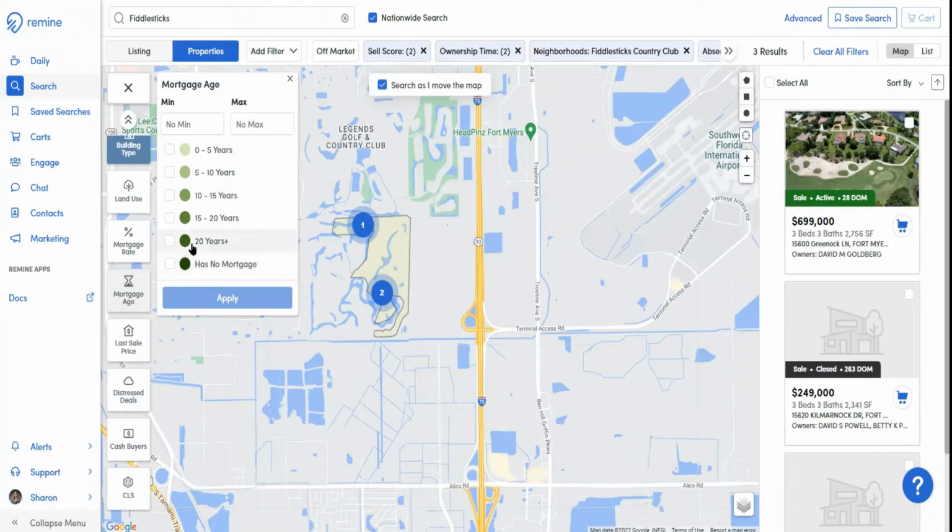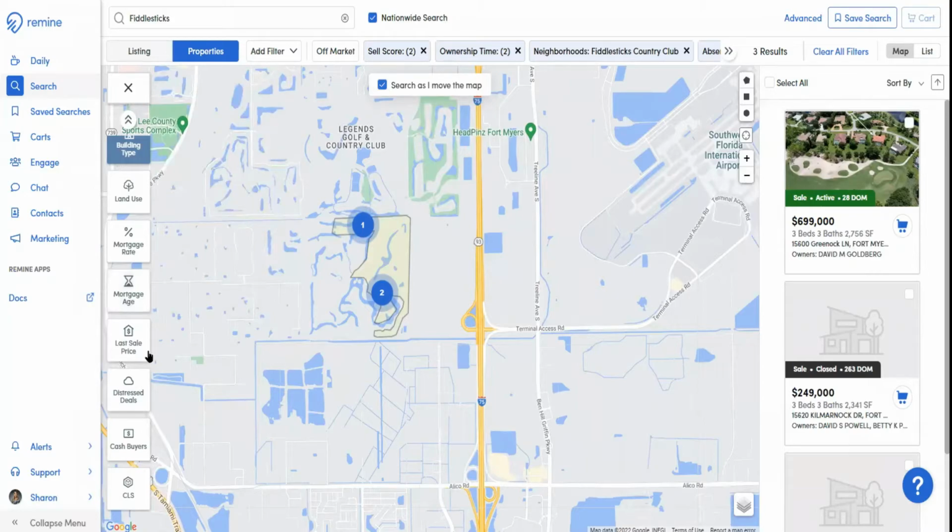So you can see there's a fair amount of equity. In today's market, if they've owned their home for more than 2 years, they've probably got a fair amount of equity given the acceleration in property value, so you might not have to be as picky with that right now. But we have to keep an eye on the market and see what happens.